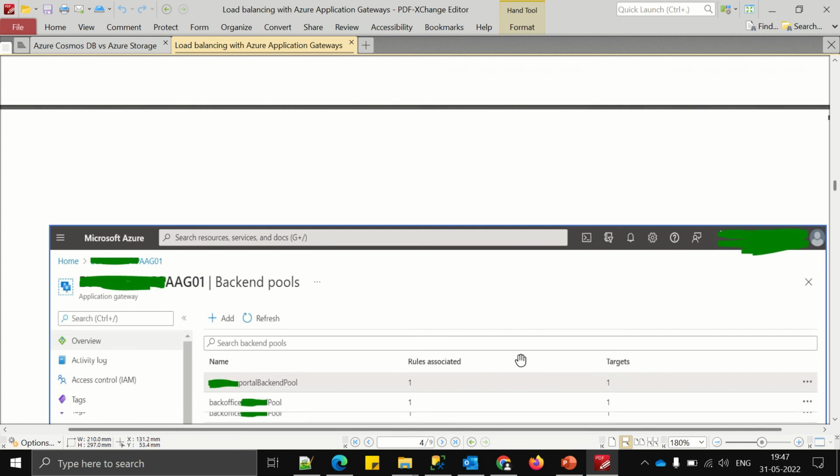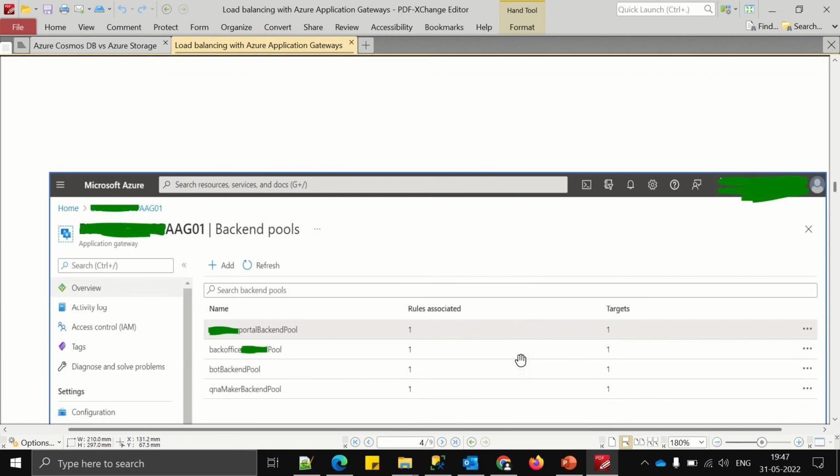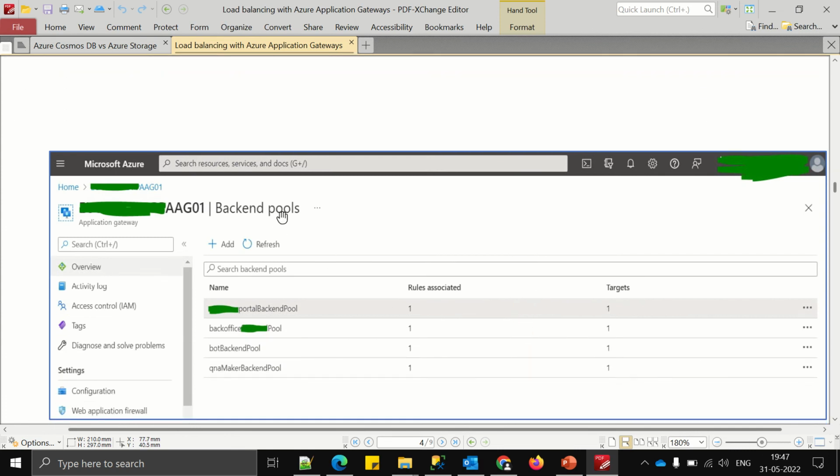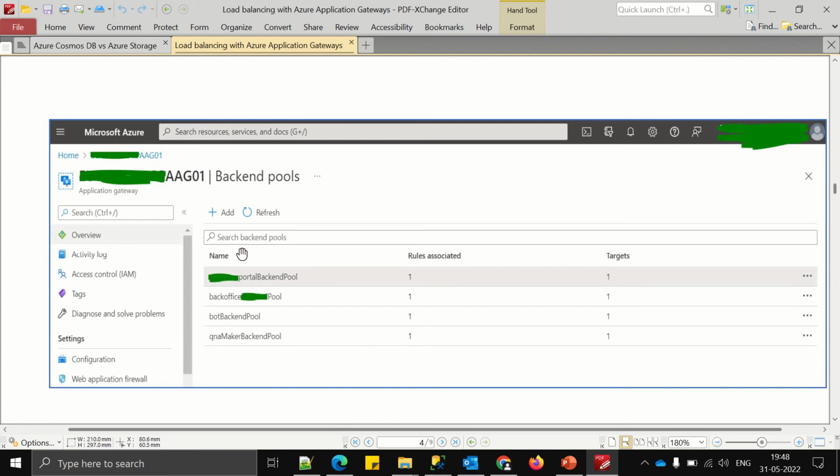Go on. Backend pools, as I said, backend pools are also called targets, which actually process your requests. So you can create a backend pool by clicking on this plus or add button over here. I have 4 backend pools. One backend pool is meant for my portal, that is a front end application.